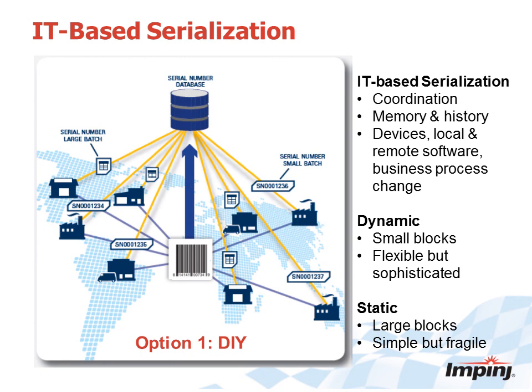One is what some people refer to as a dynamic model, where I've got a cloud service, let's say, that distributes small blocks of serial numbers on demand each time a particular location needs to produce a set of tags. So let's say I need to produce 100 tags for a lot that I'm manufacturing in a certain location. That location will contact the database, the server in the cloud, and say, please give me 100 numbers. You get those 100 numbers and apply them to tags, and then you're good to go.